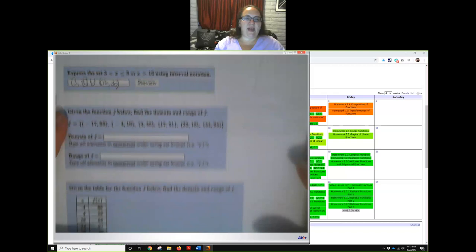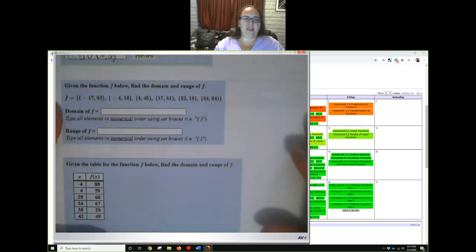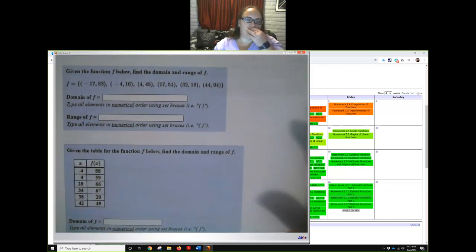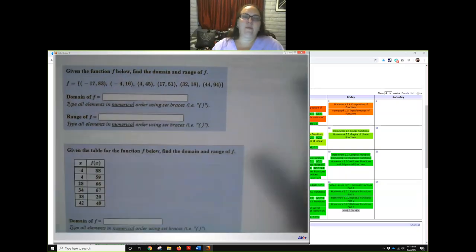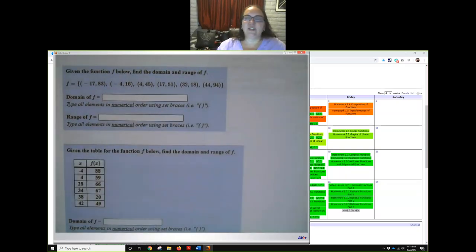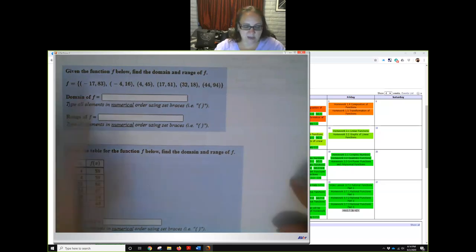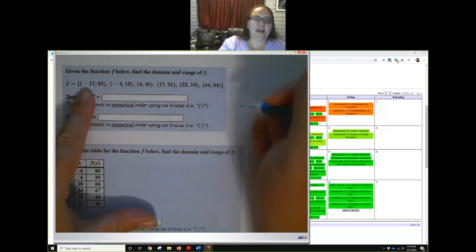And then remember that for domain and range, domain are the x values or the inputs. Range are the y values or the outputs. Remember his example of a vending machine. For something to be a function, you want to know exactly what output you're going to get given the input. So that's also my best life advice to you guys. Remember, no repeating x's. So the domain of this is going to be all of the x values.